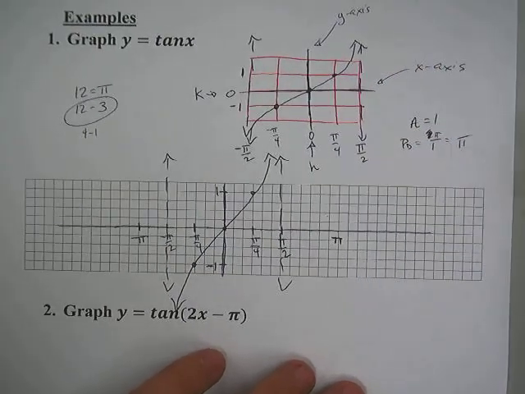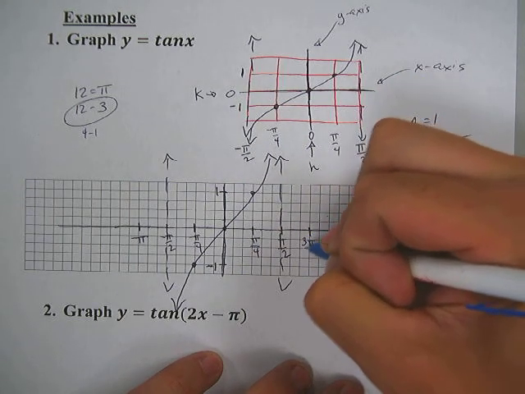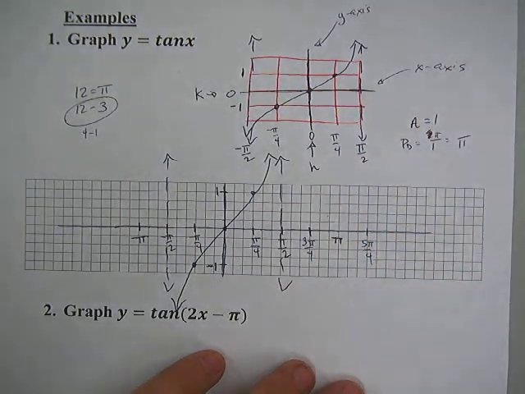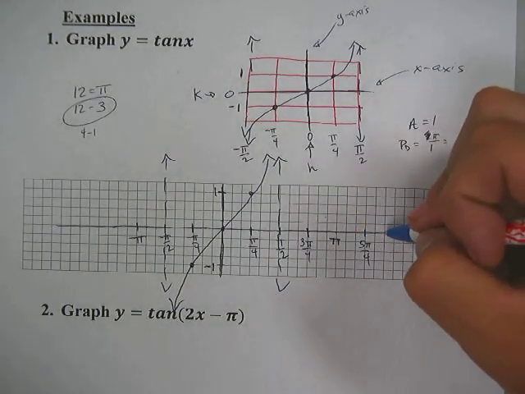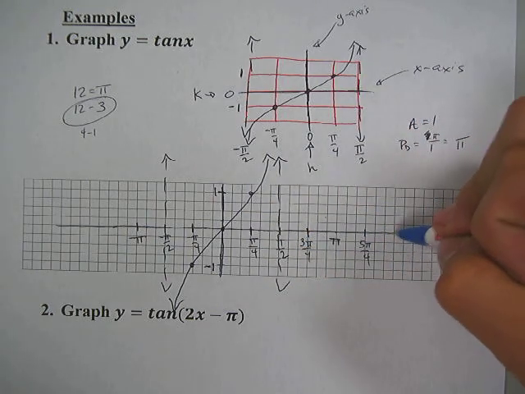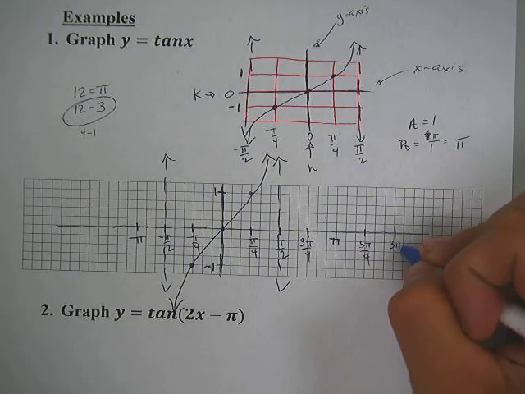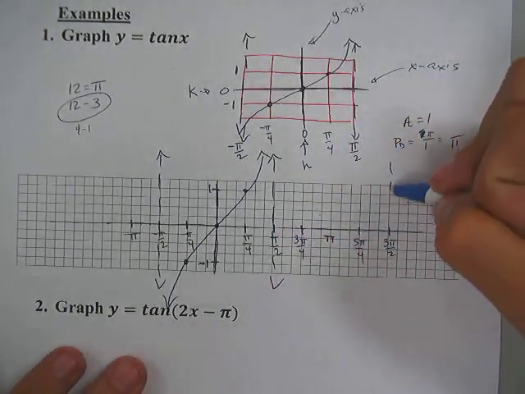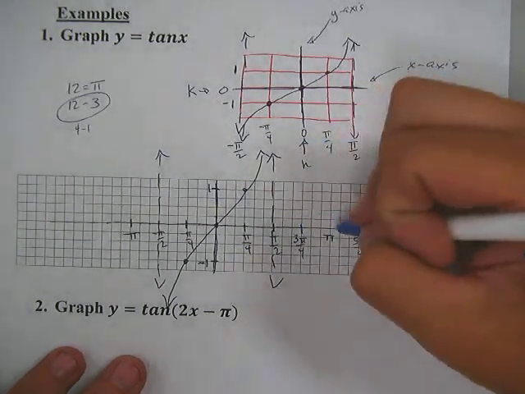Now that's not it though. Remember, you need 2 periods. So I am just going to go to the right, and this pattern will continue. And so if it helps, go ahead and fill out the box and just keep extending it, but I'm not going to. I'm just going to fill in here. This is going to be 3 pi over 4. This will obviously be 5 pi over 4. Okay. And then if we keep going, again, this is 2 pi, 3 pi, 4 pi, 5 pi, 6 pi over 4. Well, what is 6 pi over 4? Well, that's 3 pi over 2.